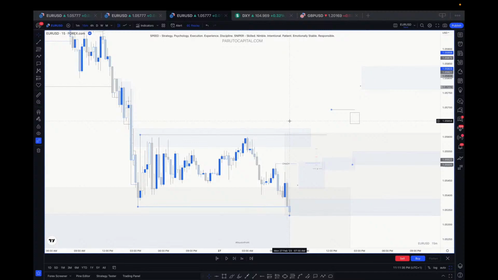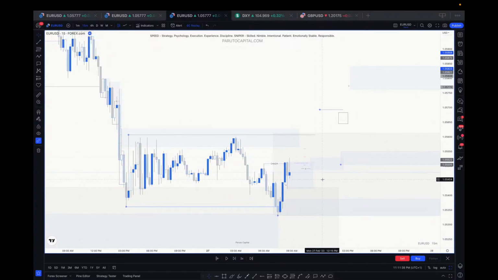So here, 7:30 a.m. Okay, so we already have the change of character. As you can see, I already have it drawn, of course. So this high has now been taken out by this candle, as you can see. So that's the first change of character, right? Some persons may choose to recognize this bullish candle here as the first change of character, after this is taken out, and that's perfectly okay. So when I see this, my expectation now is that price would return into the zone and then give me that opportunity to buy upwards.